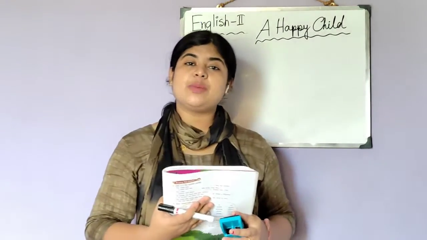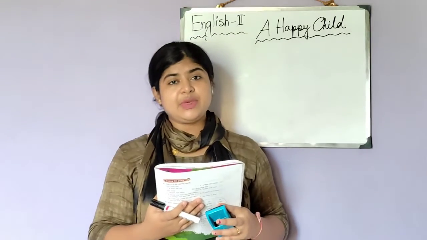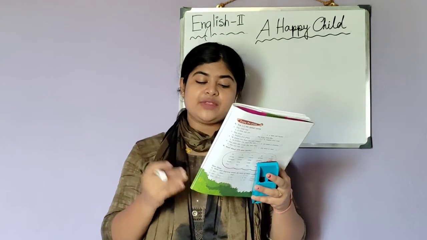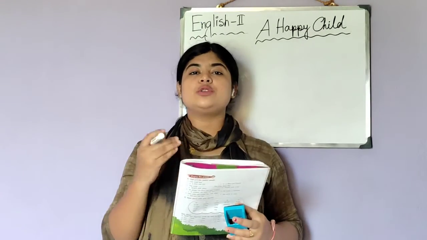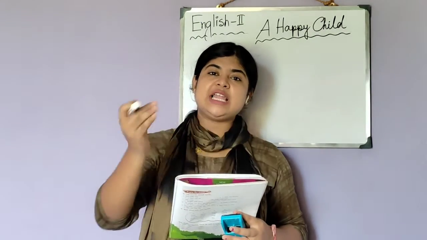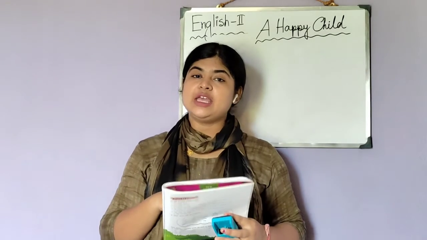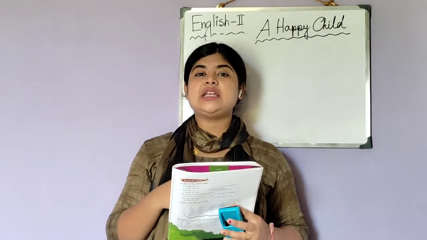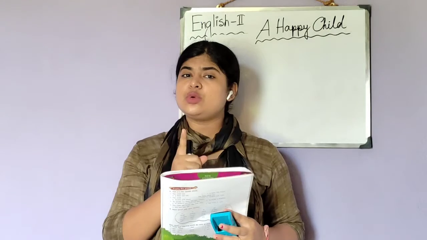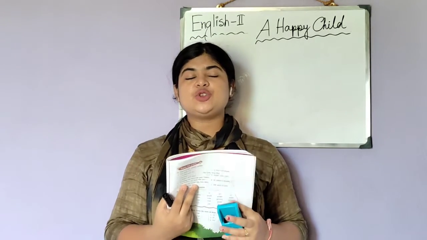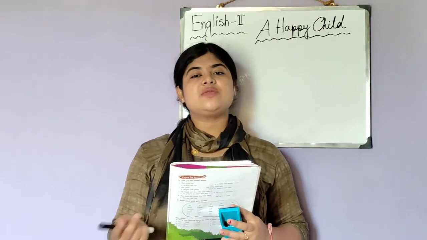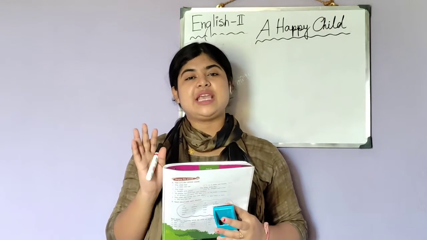The poem is about a boy who is very happy, and the name of the poet is Kate Greenaway, and the poet also wants every child to be like this child. Why? Because the poet is telling us you should not be so unhappy for such little things. You should be always happy. Whatever you have with you, stay happy with this.